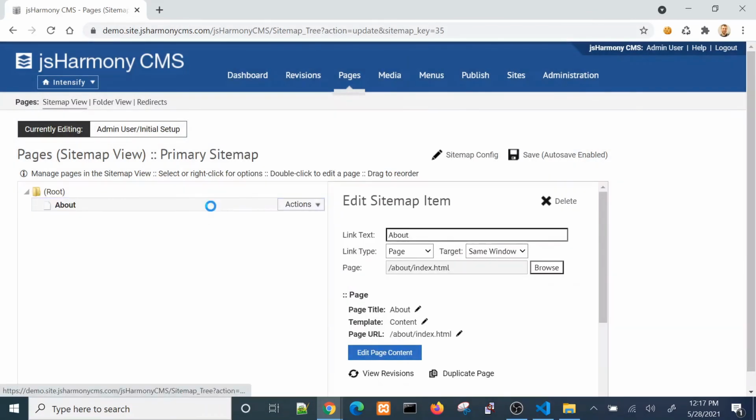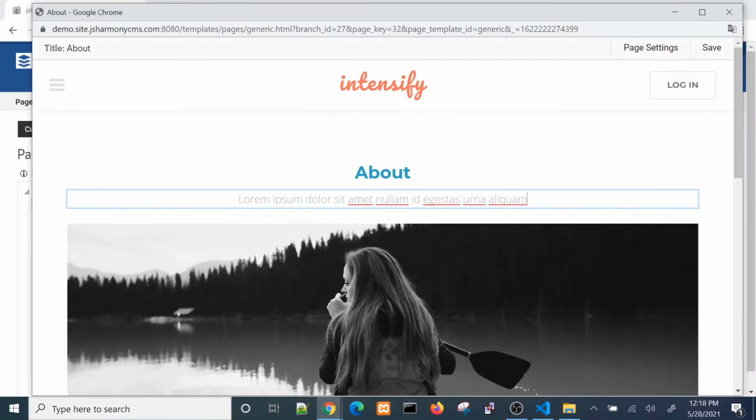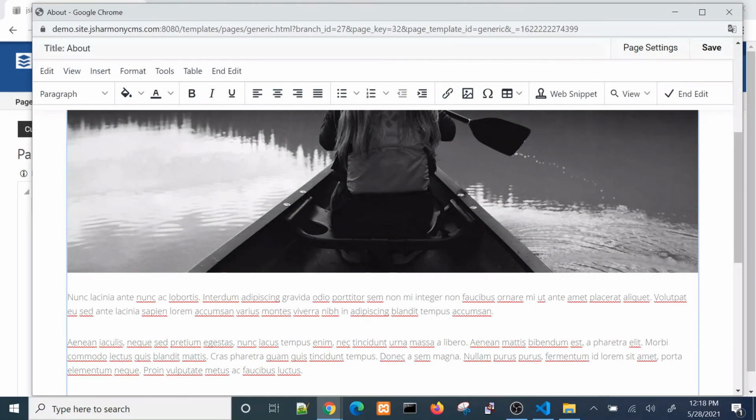You can double click to edit, and there we go. Go right in and start making changes.